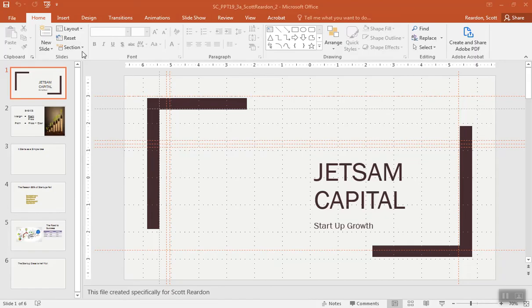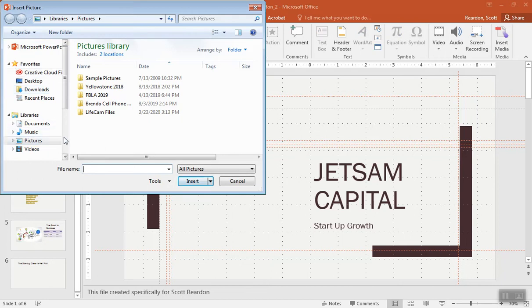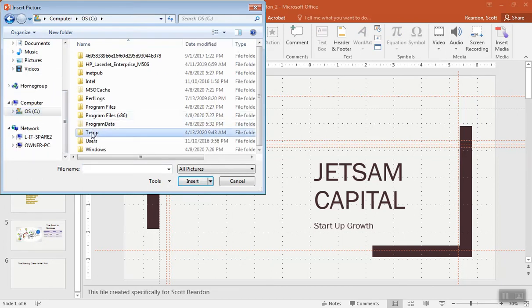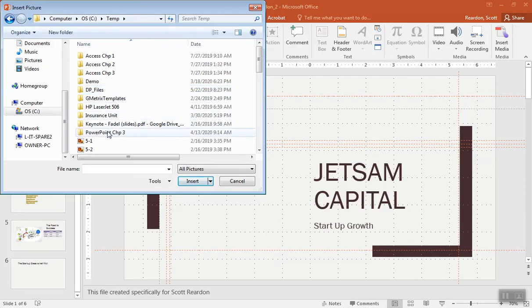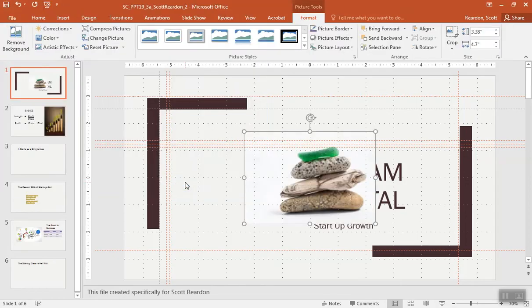We are going to insert a picture, one of those supplemental files we already should have had. Insert picture. And you might have this in a number of different places. I just put this out in a temporary folder under PowerPoint Chapter 3. And so the file we're looking for is this JPEG file called Stack from Chapter 3. I can either double click on it or click on it once and insert it, and it drops into our presentation like so. And then it says resize the picture to a height of approximately 4 inches. Allow the width to adjust automatically.